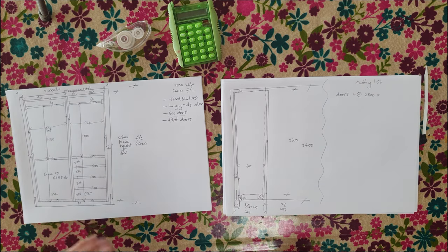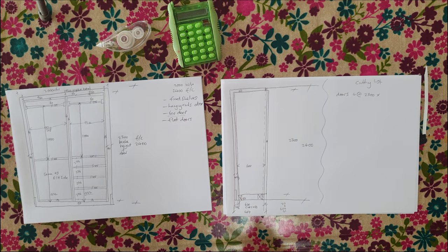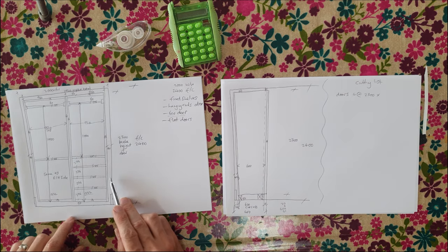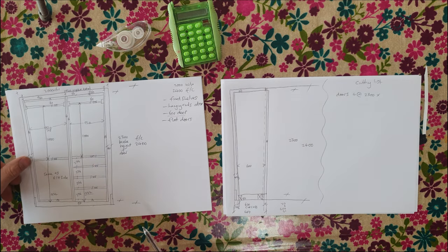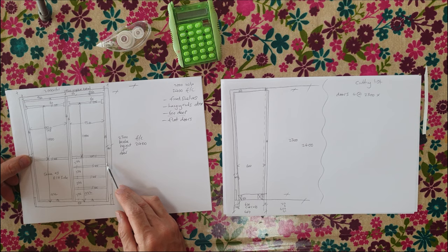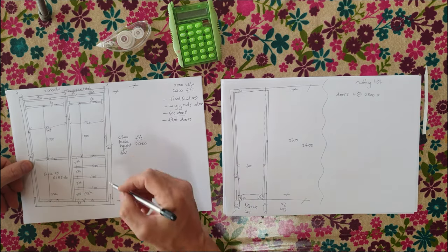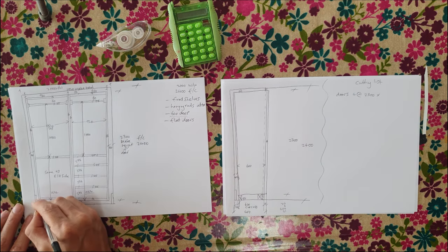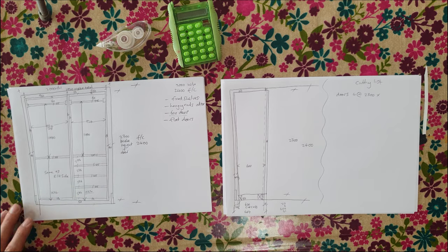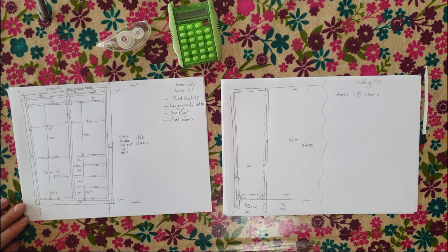All right, so that is another reason why I showed you how these trims worked first. Because these trims are stepped back, it just means that these doors that start and finish at the corners of the carcass can be completely flush with the ends. So what we'll do is start our first door in line here. Let's just draw this line down, and the second one in line there. So that is our start and that's our finish of our doors.